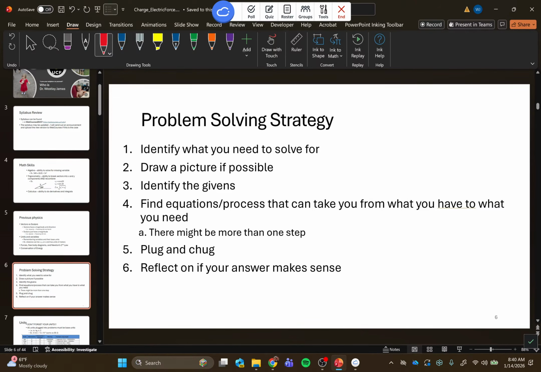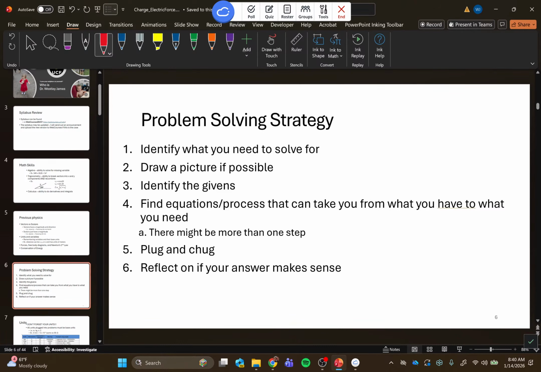You're going to see me do this when solving problems. You're literally going to see me number the steps in problems: step 1, step 2, step 3, step 4. Step 1, I'm going to identify what I'm solving for. I'm going to draw a picture. In that picture, I'm often going to put what I have as the givens. I'm then going to identify the equation. I'm going to be explicitly mentioning this because when you're stuck, this is what you lean on. This is the thing you're doing, whether you realize it or not.